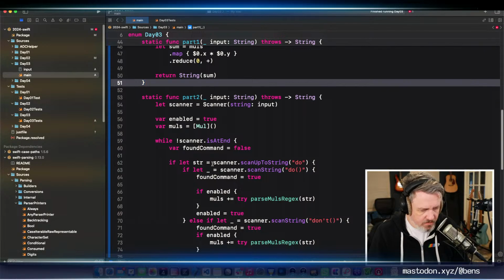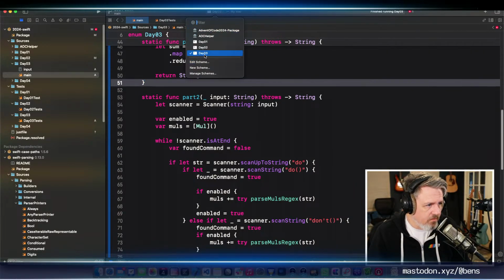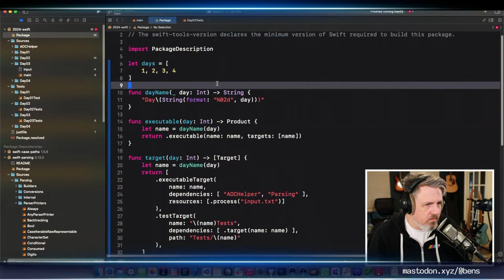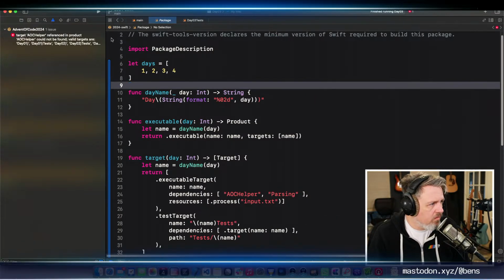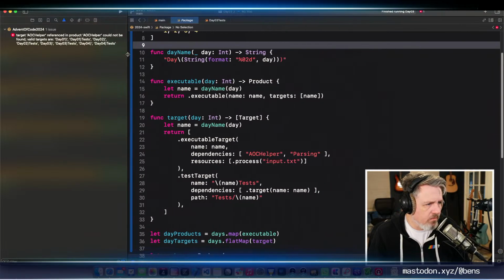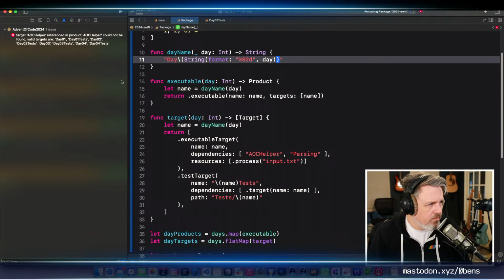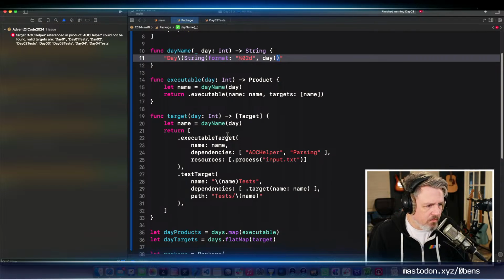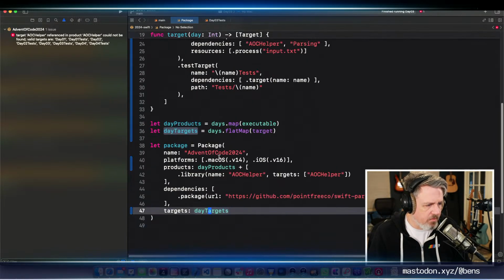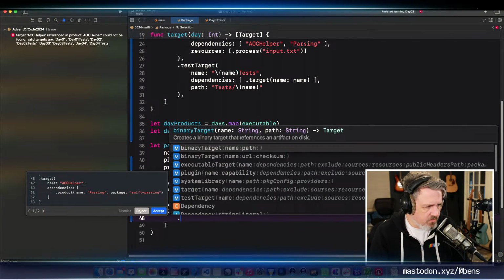Okay, let's see. That didn't work. What happened? AOC helper referenced in AOC helper cannot be found. Valid targets are day one test. Oh, I have an extra thing there. Okay. And my target. Oh, I deleted that one. So this one needs to also add the AOC helper one.